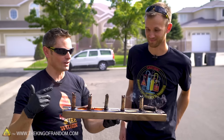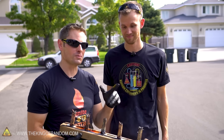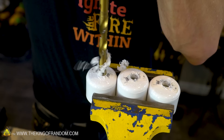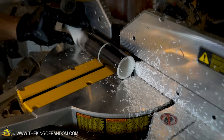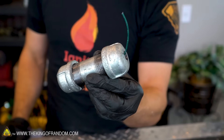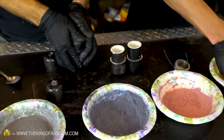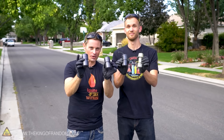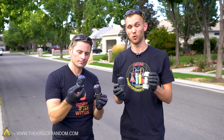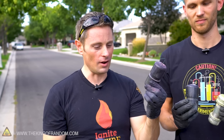From our experiences so far, it looks like these are working every single time. We're getting very consistent colors and thick smoke — everything looks really good. So for one final experiment, why don't we make a legitimate smoke grenade out of PVC pipe, light it off, throw it, and see how that does? We just made some really cool looking smoke grenades — each of them is a different color and there's quite a bit of composition so they should burn a little bit longer. I'm thinking these will actually be safe to hold onto the bottom before it heats up too much, so I'm going to try holding this in my hand, light it off, and observe the results.